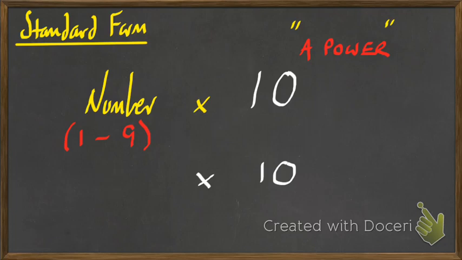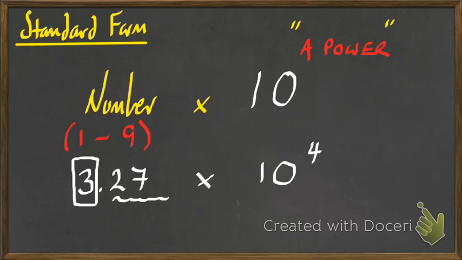Another little thing is that we can have bigger numbers here, in terms of decimals. We could have 3.2 times 10 to the 4th power, or we could have 3.27 times 10 to the 4. As long as we have a single number here, we're allowed to do that, and then we can have a decimal place with anything we like after that. And so that is standard form.